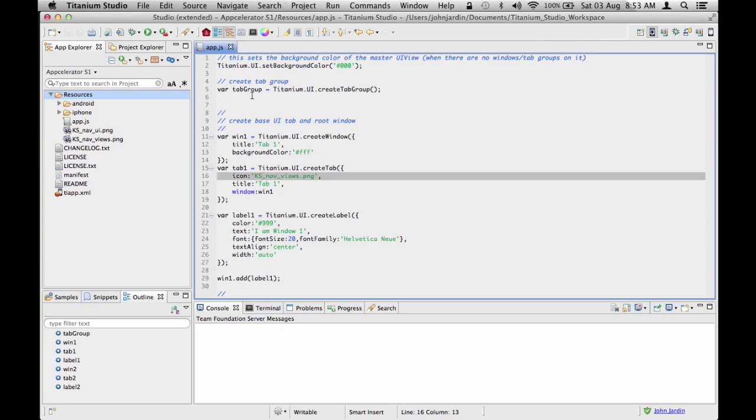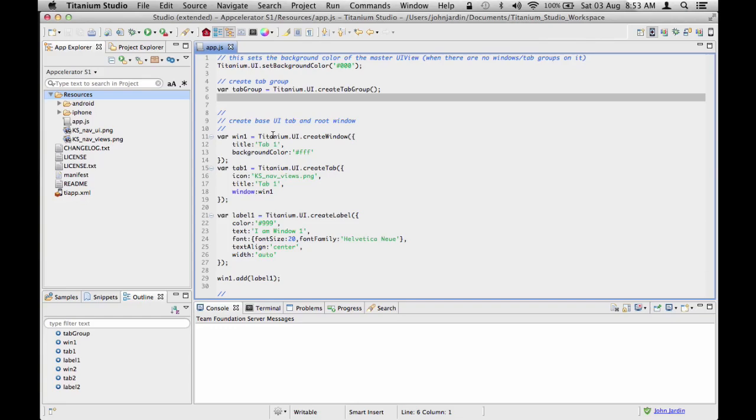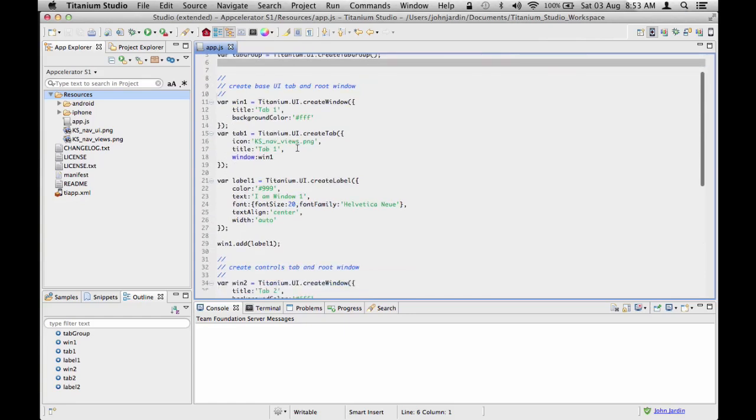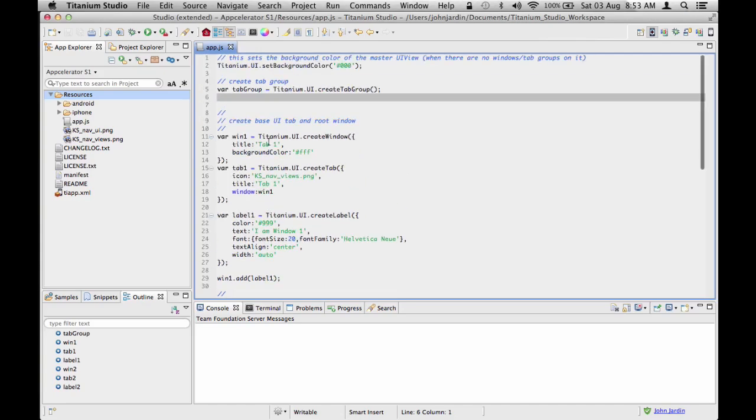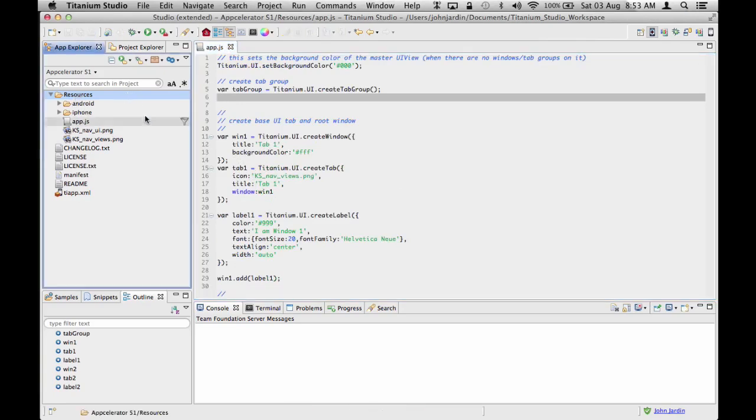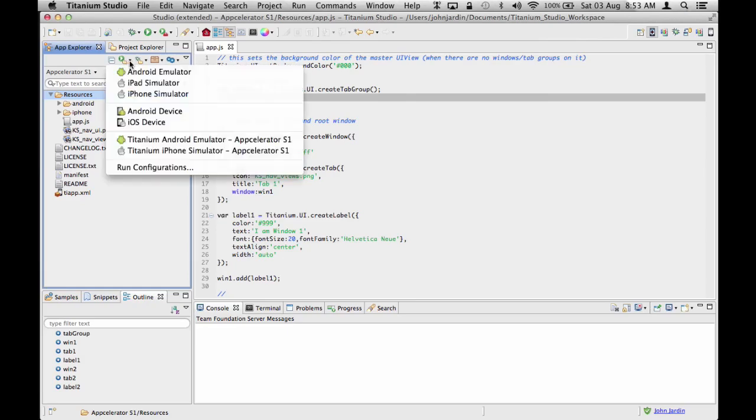Okay, now, even though we selected a default template, what Titanium has done is already set up a default interface, which is a tab group with two tabs, each containing a window and each of the windows containing a label. So what we'll do is let's go and preview this in one of the emulators. In order to do that, I will click on the run icon over here, and it will ask me, where do you want to run? Do you want to run Android, iPad, iPhone, or do you want to run on the physical devices? Alright, for now we're just going to use the simulator, so let's start off with the iPhone simulator. I just go and select that.